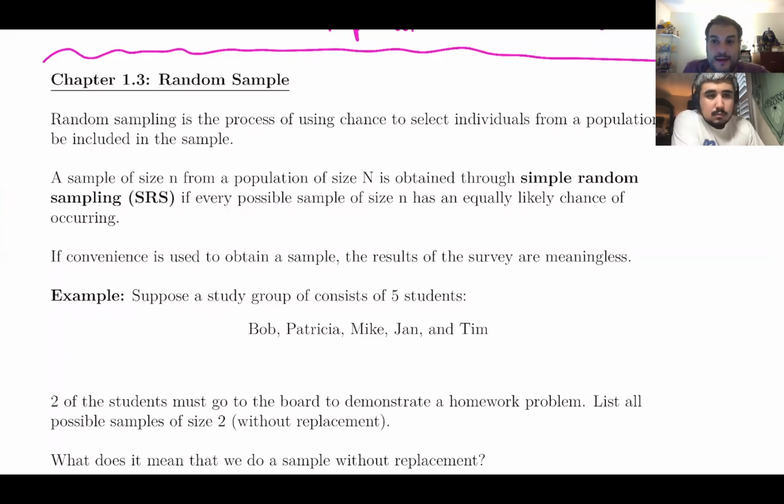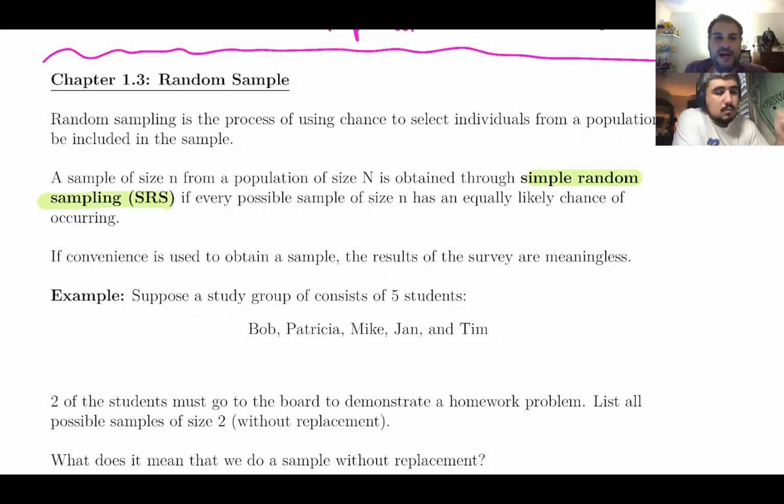All right. So right now you should be seeing the lecture note for chapter 1.3 and it just says random sample. All right, so let's get started. The first random sample we're gonna go over is something called simple random sampling, or SRS. So in lecture notes or in a quiz or in a test, if you ever see SRS, you should know what that symbolizes. SRS stands for simple random sampling or a simple random sample.